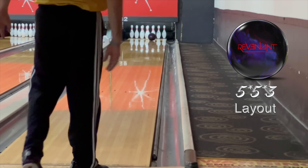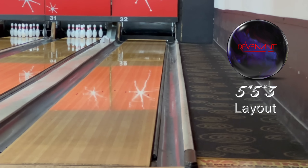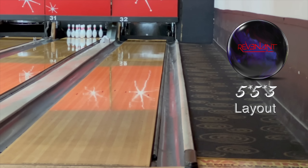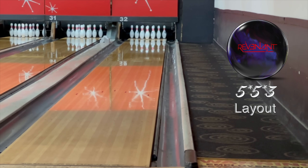See if we can throw it a little better than we did the last one. On this house shot, 7-8 is probably as far right as you really want to get. In league here the other night I actually used an Infinite Physics and had to throw it pretty slow because there's so much oil down lane. I wasn't sure if this ball was really going to hook enough.